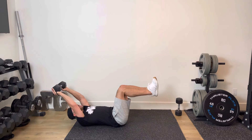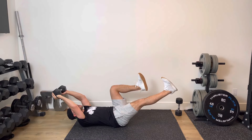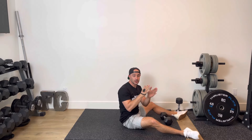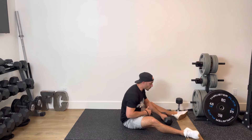From here, I'm going to reach that dumbbell up and just hold it in the air, then reach one leg out, hold, breath out nice and strong. Reach out the other side, nice and strong. What that dumbbell is going to do is further stretch out our anterior core. It's also going to place a little bit of load through that stretch position with the dumbbell in the air, and then we perform our regular dead bugs, alternating back and forth.